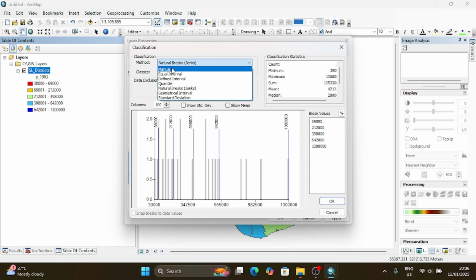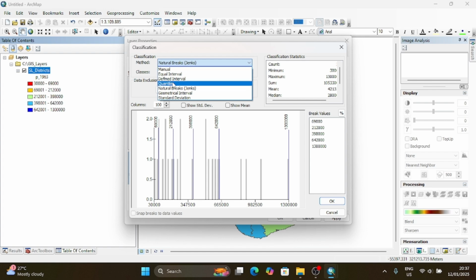Equal interval means you can equally divide the entire interval by an equal number. Defined interval means you assign an interval definition, and that interval will be produced again and again.